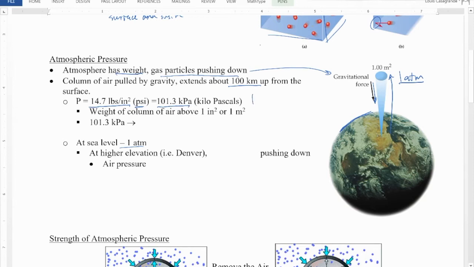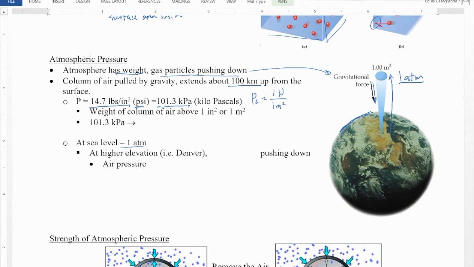Now, a pascal, PA, is equal to 1 Newton, which you may remember from physical science in middle school, which is essentially a force, remember Newton's laws of force, divided by 1 meter squared. Now, a kilogram is about 10 newtons, so a pound is about 22 newtons. So you can figure out how many newtons your mass is. A Newton is a force, so it's a weight. I'm not going to go through that exercise right now.